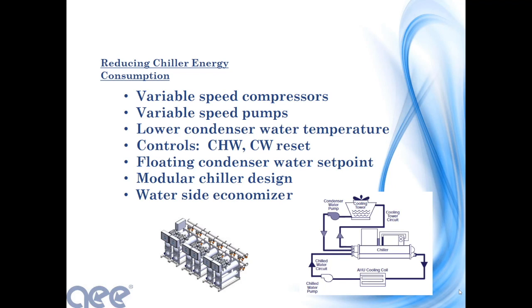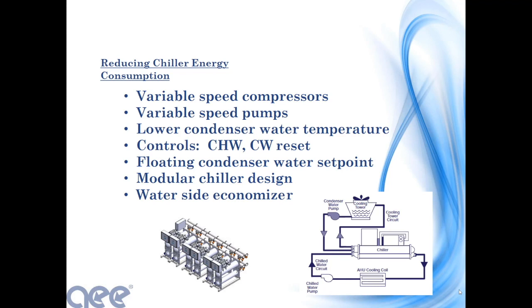If the outside air wet bulb is 45 degrees and you have a 5-degree approach, then you can just run the cooling tower full bore and you'll get 50-degree water out of that cooling tower. You can use that to chill the water in the building and turn the chiller off completely. So now you've cut your energy consumption by 80% for your chiller system, because you've turned the chiller off and you're getting all of your chilled water just from the cooling tower. So there's only certain times a year that that'll work.